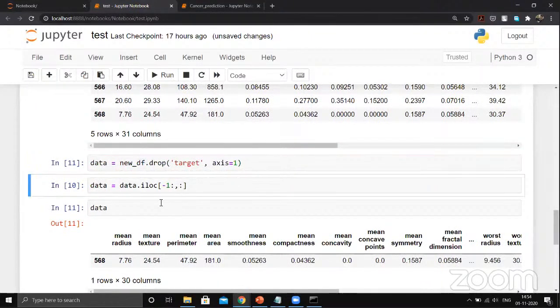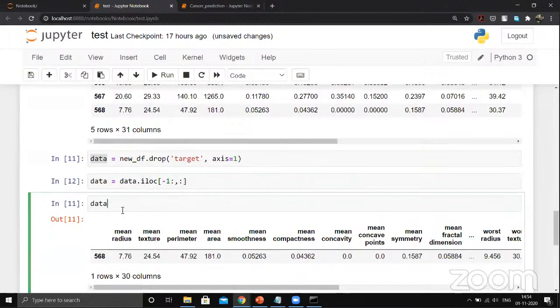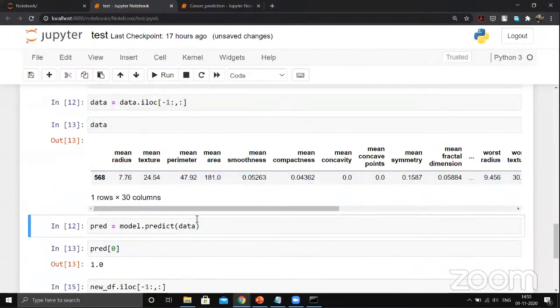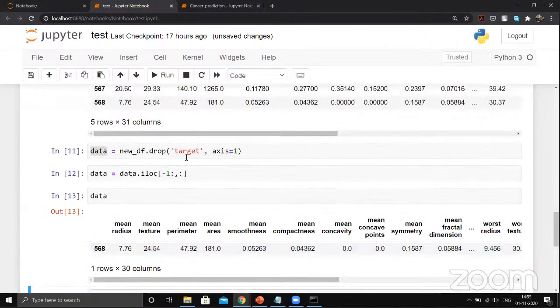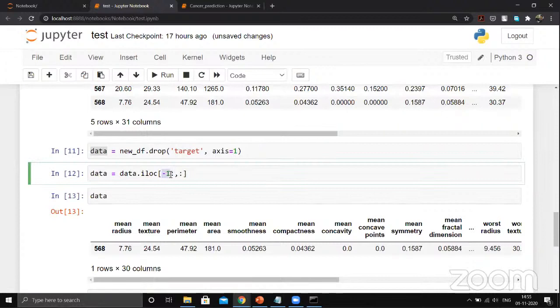After that, I'm trying to get only the last row and all columns from my data frame. Once I execute it and try to print data, I would have only one row, but without the target column. Why? Because we have already dropped the target column and then we are just selecting the last row instead of the whole data set.